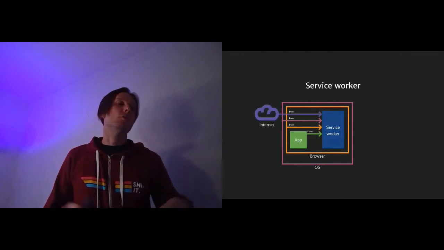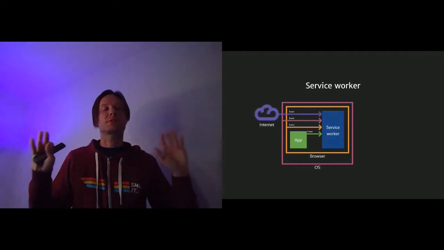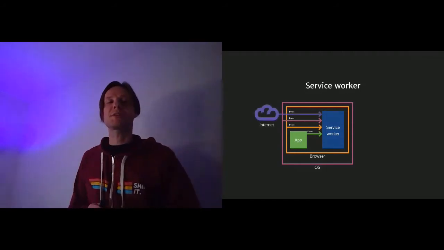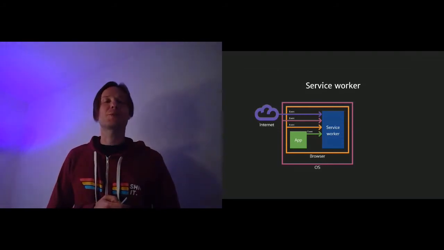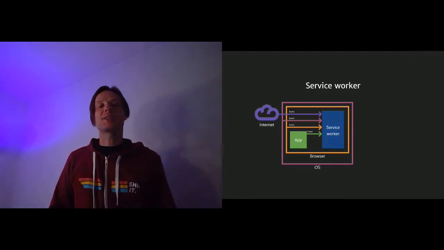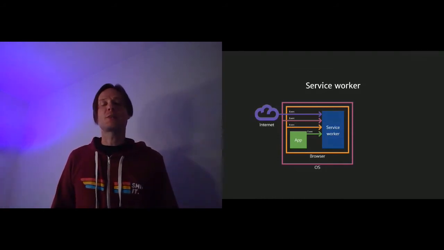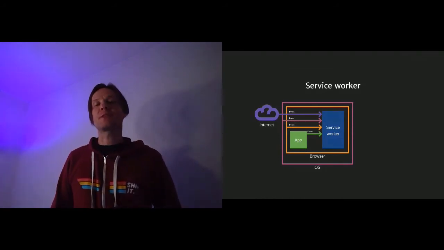And of course, the whole outer world, let's just have this cloud internet here, can also send events to the service worker.